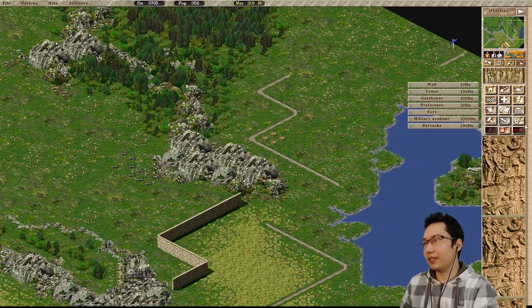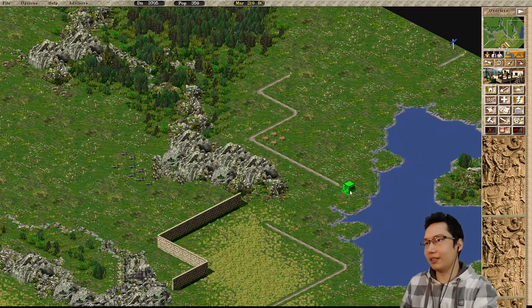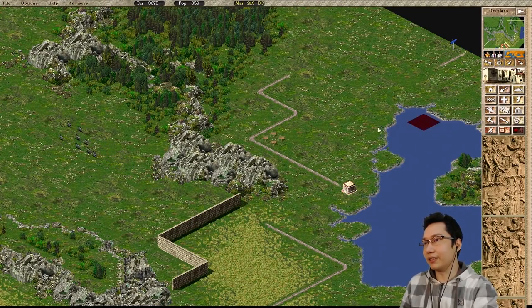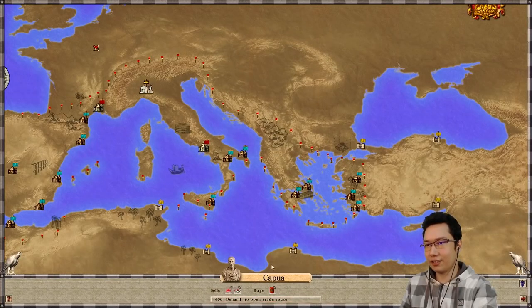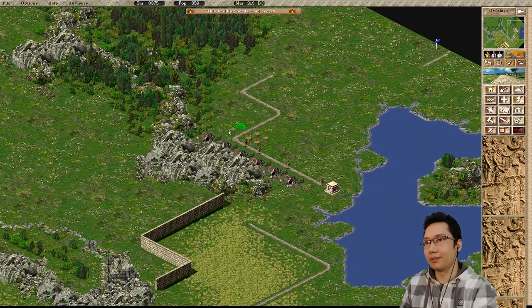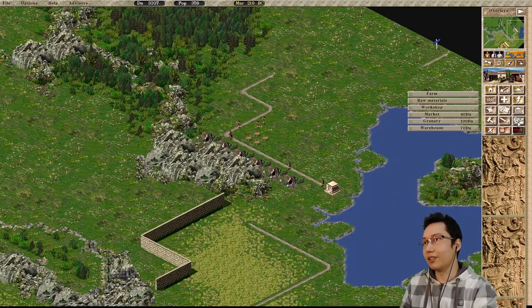We're going to need an engineer's post on this side. Yeah, that will be fine. And we're going to go raw materials, iron mine. How many shields is this? 2 shields? And we're gonna need plenty of weapons for our own troops as well. This road's gonna do that. We can do that. That looks a bit excessive.